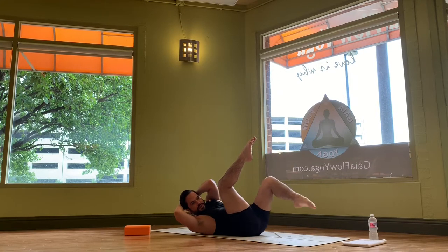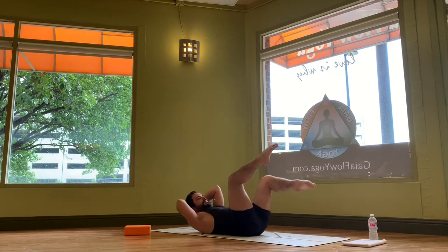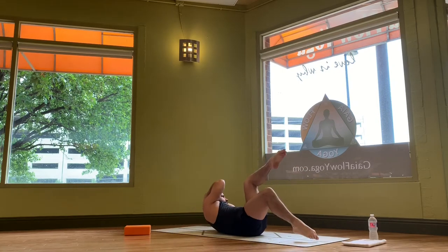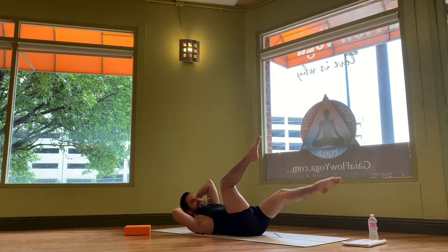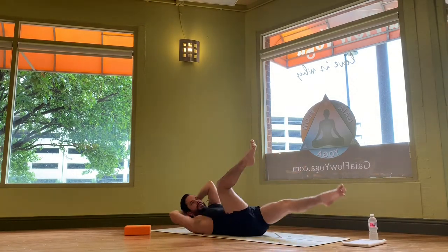Elbow to knee and tap the opposite foot down. Exhale to the opposite knee. Exhale. Continue tapping or extend the opposite leg out. Remember your intention, elbow to knee.